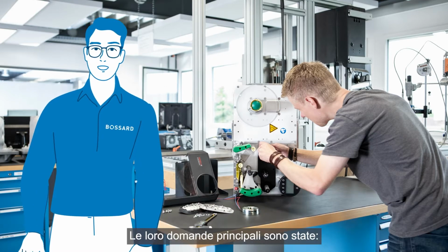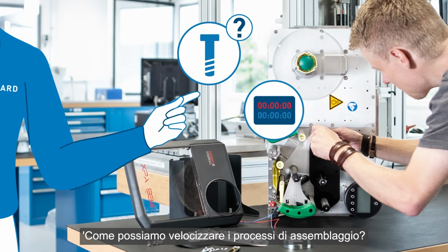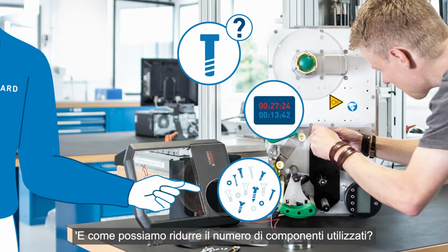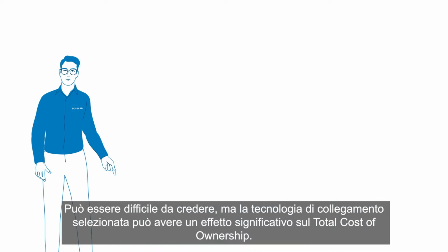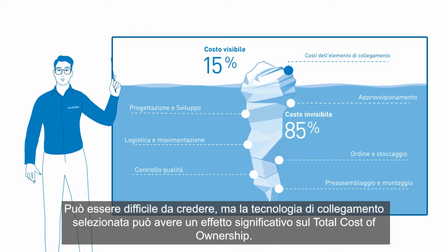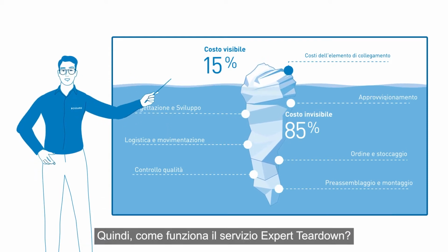Their main questions were, are we using the right fasteners? How can we speed up the assembly process? And how can we reduce the number of different parts? That's why David offered our expert teardown service. It may be hard to believe, but the chosen fastening technology can have a significant effect on your total cost of ownership. So, how does the expert teardown service work?